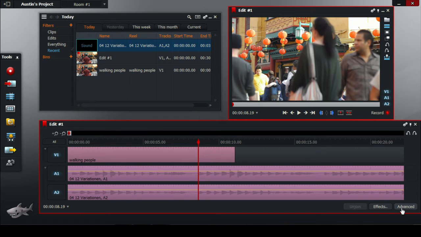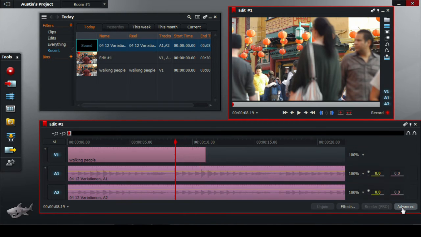What you're going to want to do is click on the advanced button over here, and this percentage is basically your playback speed. So I'm going to go ahead and drop that down and change it to 50. And if you notice, these lines up here changed a little bit. It's going to play it slower, and because it's playing it slower, the length of the clip gets longer because it's playing it over a longer length of time.